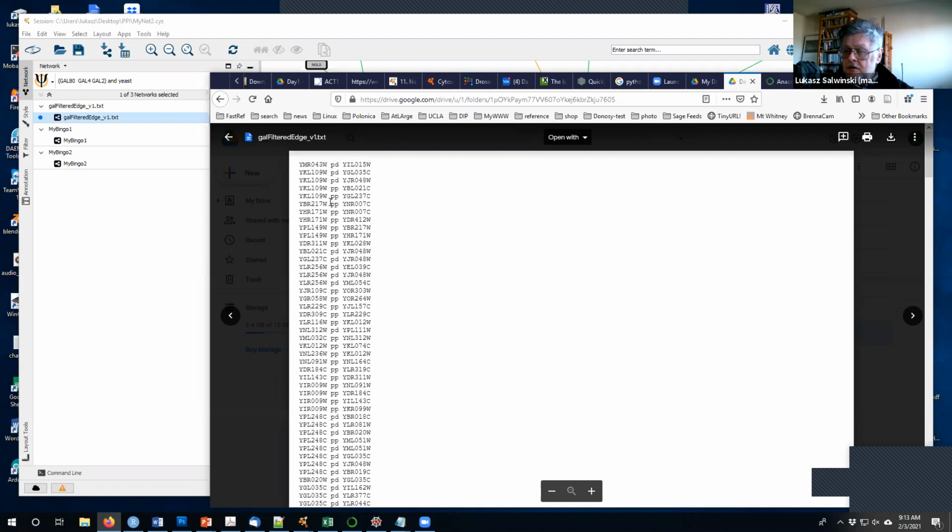In the center column, there's an interaction type, and we had either PP corresponding to interaction between protein on the left and protein on the right, or we had PD, which is interaction between protein on the left and DNA, meaning the gene coding for this particular protein on the right. So this was one file that we used.